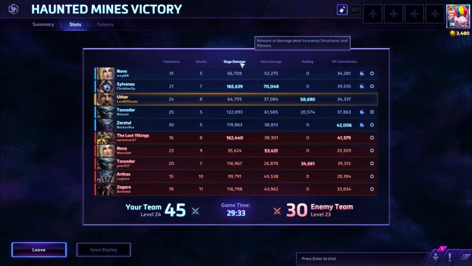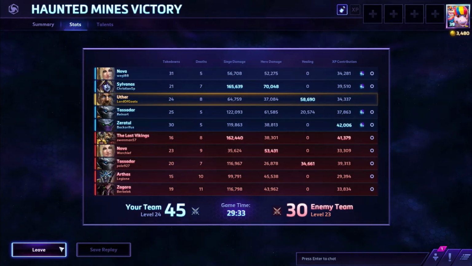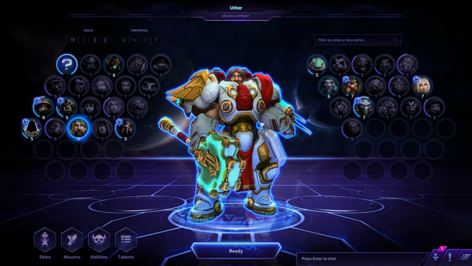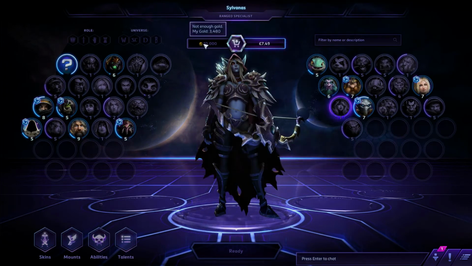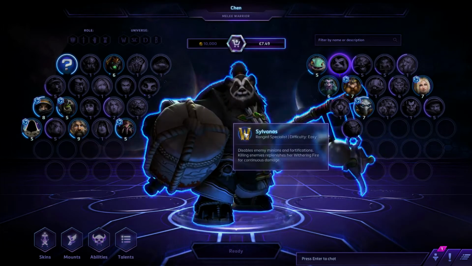But I like the way it breaks down healing, hero damage and siege damage. I seem to feel like in a previous patch it had a breakdown for medals, or not medals but like objectives. It's like the number of skulls you'd picked up and stuff like that. And the problem with Uther is just he doesn't do a lot of damage at all. But yeah, I'd not play well there. You can see how much they cost here. That's the gold and that's the actual money price.